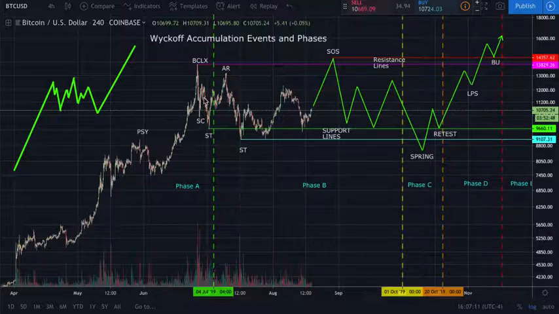And then we'll start putting in a base, a little reaction rally, and then come back down for the completion of phase A, which is basically the secondary test. And that's going to form our first support line for the accumulation or distribution phase. And then we're going to see our rally off that. We'll start coming up, stepping up, start looking good again, coming back up to the old high, and then we're going to reach the top of the automatic rally.